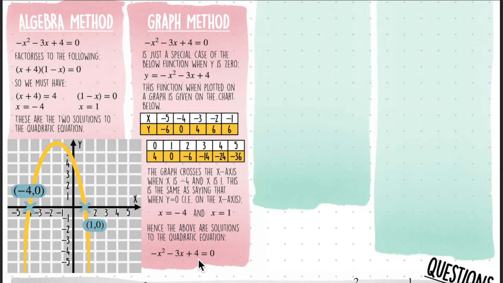Now, just as a quick reminder, some graphs will cross the x-axis twice, in which case you get two solutions. Some graphs will maybe just touch the x-axis, in which case you only get one solution. And finally, some graphs won't cross the x-axis at all, and this means there are no solutions to the quadratic equation. Like, think Mean Girls style, there's no solution. The solution doesn't exist. If we weren't dealing with quadratics, we could also have certain graphs that cross the x-axis infinitely many times. Think of a sine wave, cosine wave.